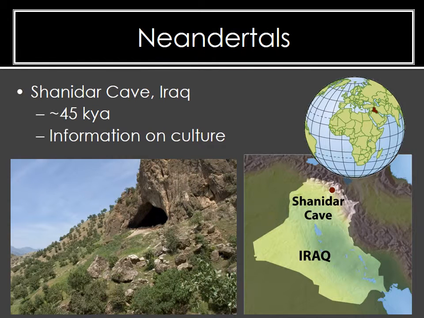We also have a lot of information from a very famous site called Shanidar Cave, there in northern Iraq. This was dated to 45,000 years ago. And this was excavated, I believe, in the 1950s. There was a total of seven adults and three juveniles. And later a book was written by an American named Ralph Solecki. And I will come back to the subject of the individuals from Shanidar Cave in a moment. I just wanted to bring up a few of the more famous sites associated with Neanderthals.